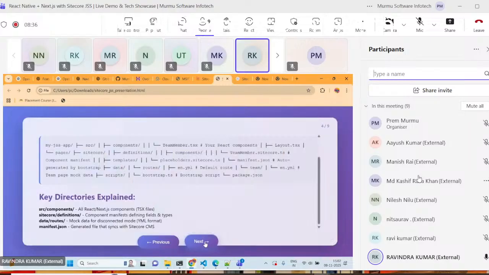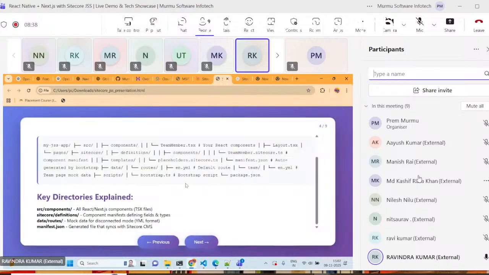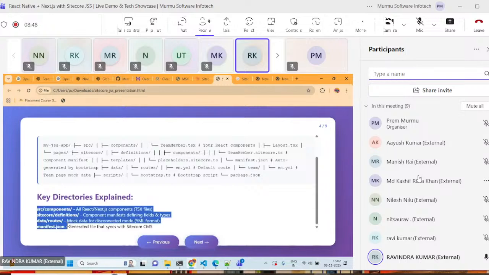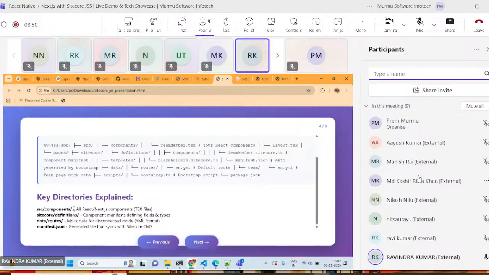Next, if we are following Sitecore Next.js disconnected mode, this is the main folder structure, like where we create components. Here in the Sitecore definition folder, we can define the manifest file.